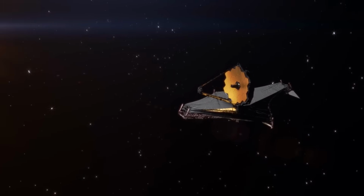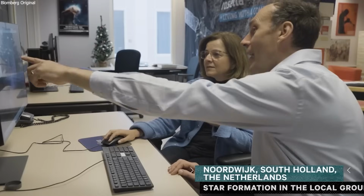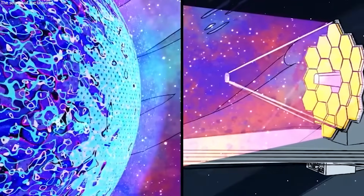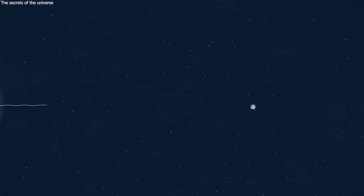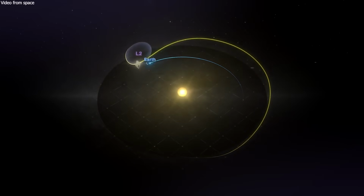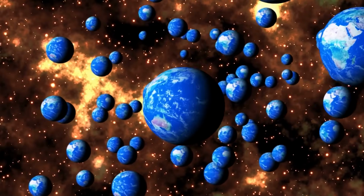Despite the James Webb Space Telescope's groundbreaking discoveries, astronomers are already busy thinking about what will come after Webb, and they've got grand, ambitious plans. The big plan for the next decades of astronomy research is to find habitable planets, and maybe even to search for signs of life beyond Earth. That's the lofty goal of the Habitable Worlds Observatory, a space telescope currently in the planning phase that is aimed at discovering 25 Earth-like planets around Sun-like stars.